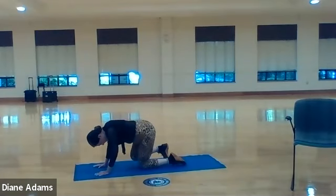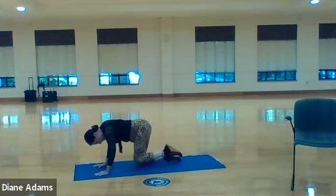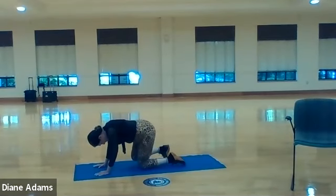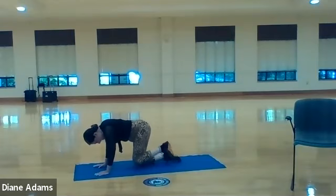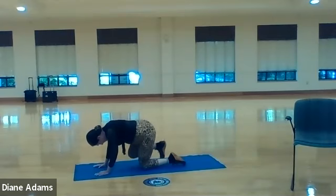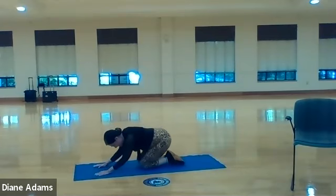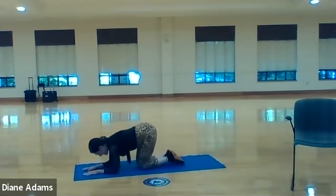Now lift again, other foot, squeeze the toe into the mat, release, put the arch onto the mat, squeeze the toe, push it down, and release, and push the toe into the mat, and release. Two more times, press into the mat with the toe, and release, and press, and release. Now for those of you that can, you're just going to sit back into child pose and stretch the arms out. And come back up.